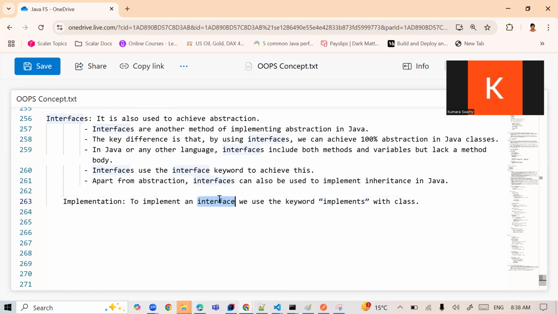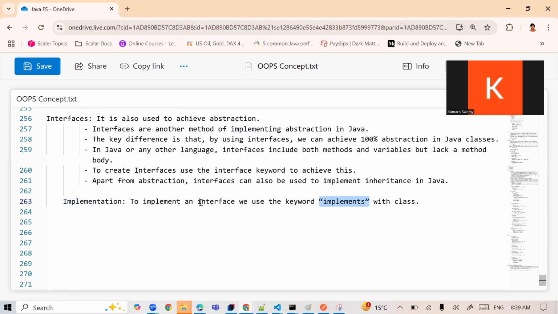To create interfaces, use the interface keyword. To implement an interface, we have to use the implements keyword.